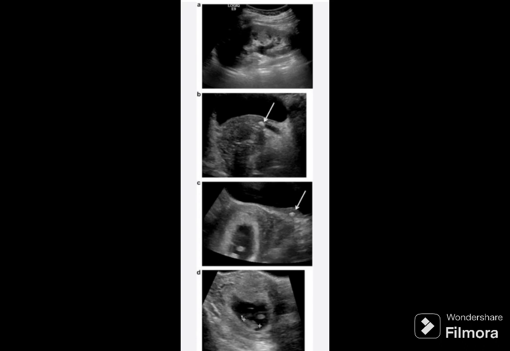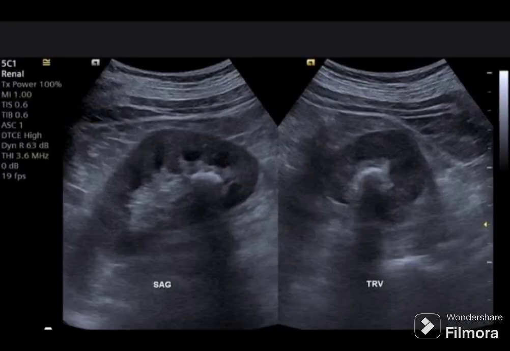But in the last two pictures you will see the whitish thing which does not produce any blackish shadow. It means these are renal concretions, not renal stones. Please carefully understand the difference between renal stones and renal concretions. If the whitish thing produces a blackish shadow, it's called a stone, otherwise it's concretions.